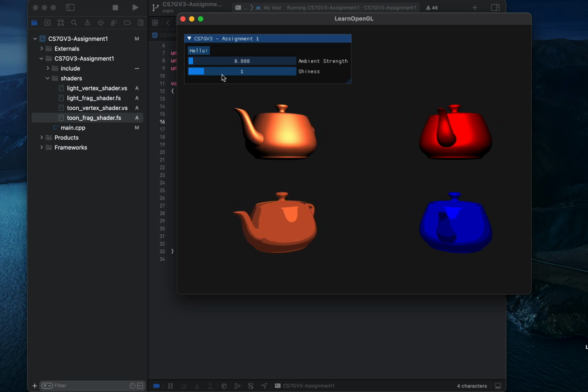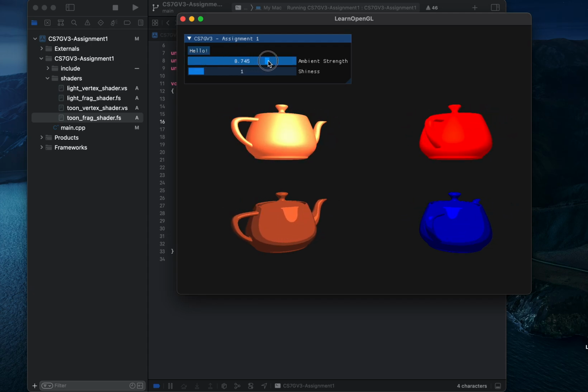Let's keep the shininess here, and go to the ambient strength first. Ambient strength represents the strength of the environment light in this scene. At the very beginning it is set at 0, and you can drag it to 1, and you can see the very top two teapots become very light.